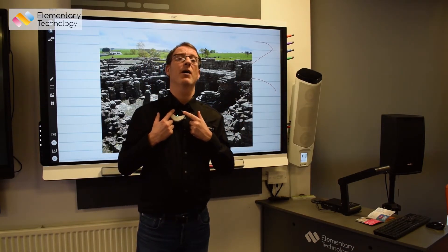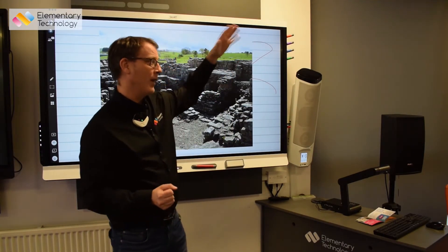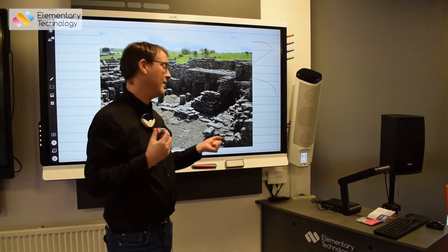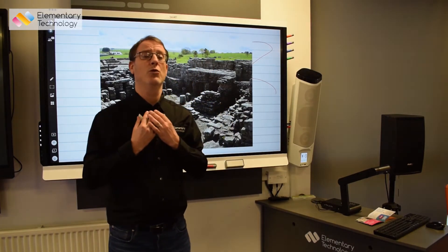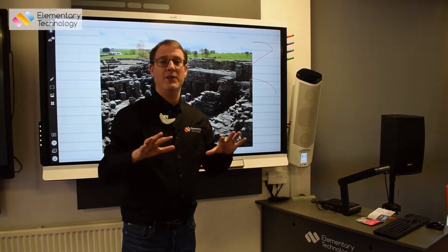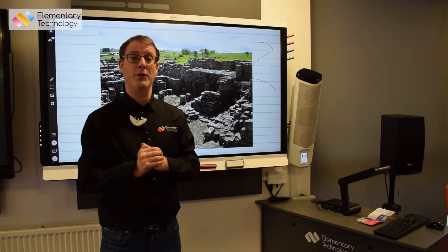I'm now wearing a pendant microphone reinforced by this speaker. Previously we looked at speakers above a dryboard and ultra short throw projector setup, and we've used a sound bar with screens. But a sound reinforcement system is recommended for teachers — all students can hear you even when you turn and face the board, it keeps the ambience of the room down, and it's a really good addition to these systems worth considering as part of your process.